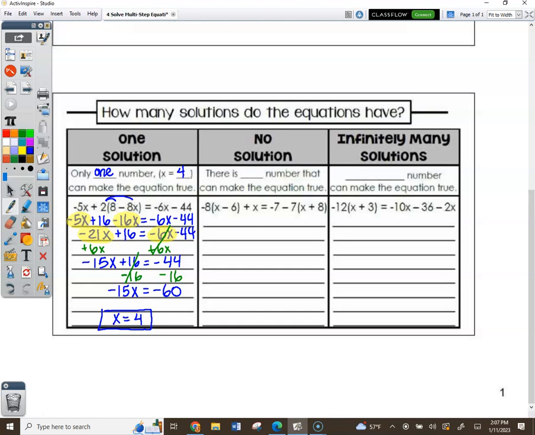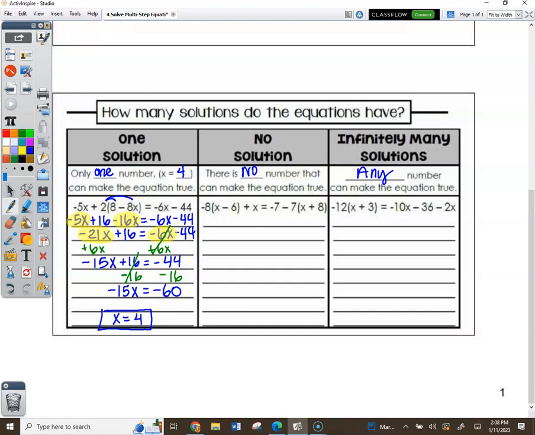There's 2 special cases. You don't come to them often because they would be boring if they happened all the time. They only happen every now and then. No solution, infinite solutions. No solution means there is no number that could be plugged in to make it true. Infinite solutions means any number, meaning pick a number, any number, doesn't matter, plug it in, it's true. Which means there's infinitely many solutions.